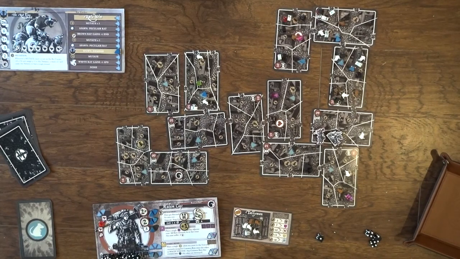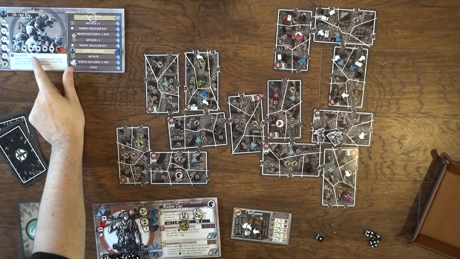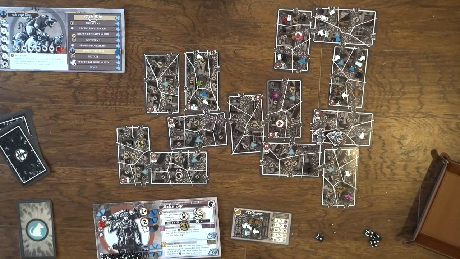All right. So, here I am. I could just try to get lucky and take out the Rat King here. Because if I can do 1, 2, 3, 4, if I can do 5 wounds to it, he only has 3 defense, plus the trap, maybe I could get lucky. Or I could go and try to get another cheese.